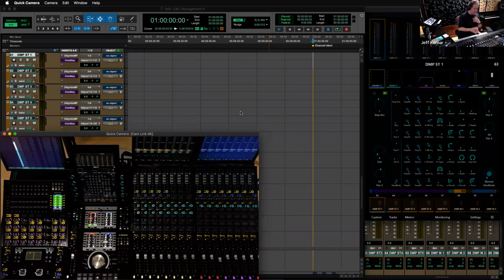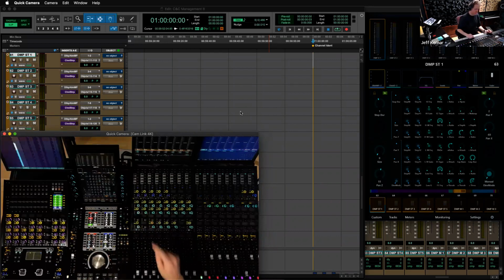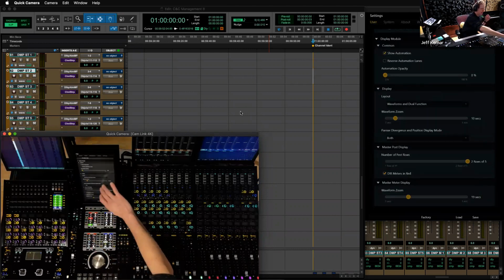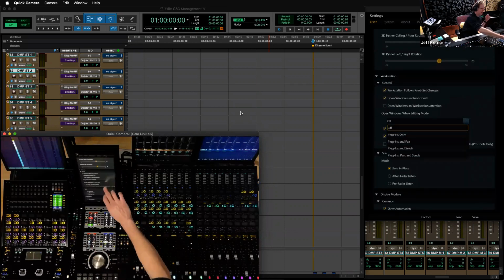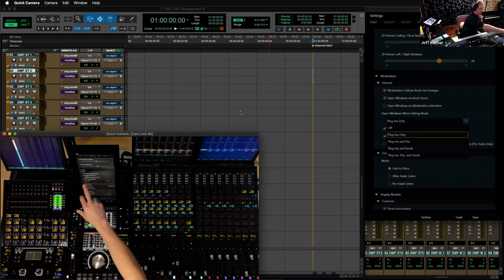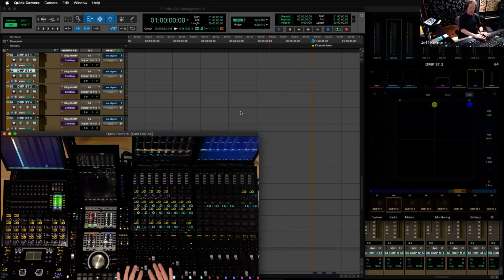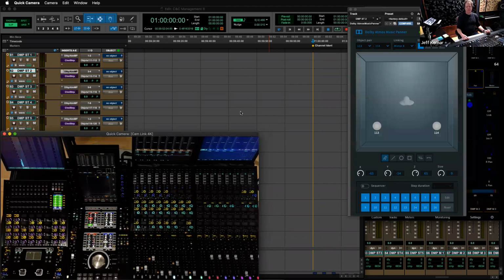What this is going to allow me to do is to turn these zones on, push into this, and basically have the ability to quickly go through any panner individually, right? So check this out. I have, and actually one more thing I need to do. There's always one more thing, right? I want it to open up the plugin when I touch it. We talked about it before: open windows when editing mode, plugins only, okay? That's on. What does that do for me? Well, when I touch the knobs or faders, it brings up the Dolby Atmos Music Panner, okay?